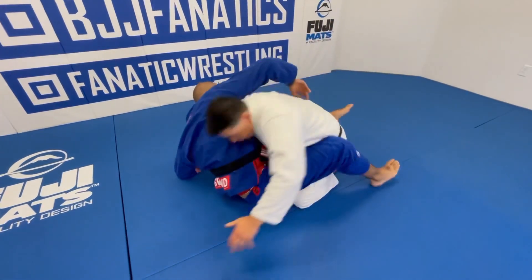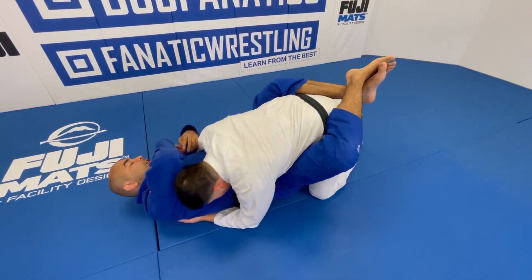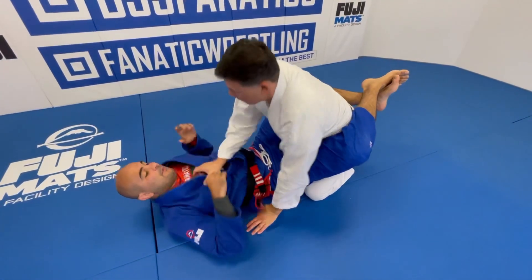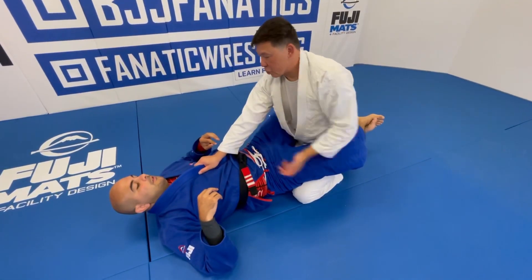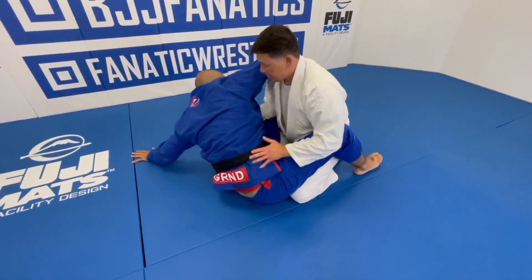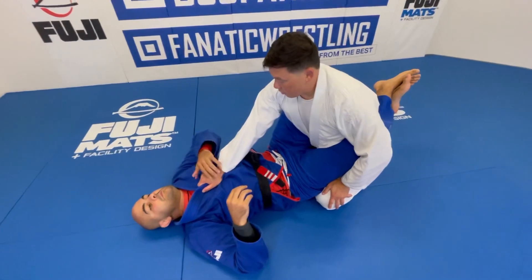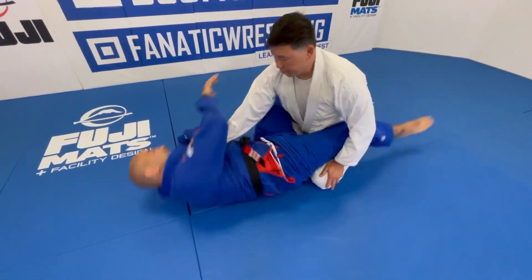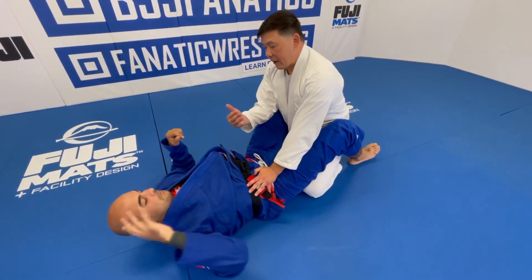You sit up and go for the hip bump sweep and I do this — yeah, that's what an arm would do. Or you can grab the lapel and block. You can block like that, but if they turn their shoulder when they go into it, it can be hard to stop. If you sit into me instead of sitting away — turn big — sometimes it still gets through.